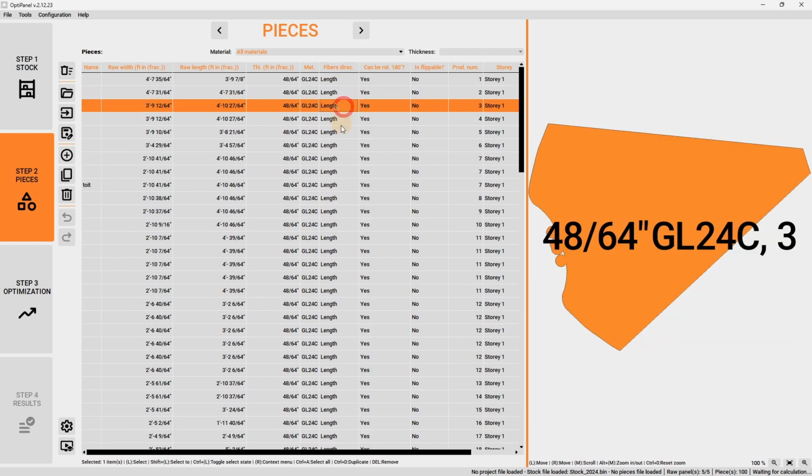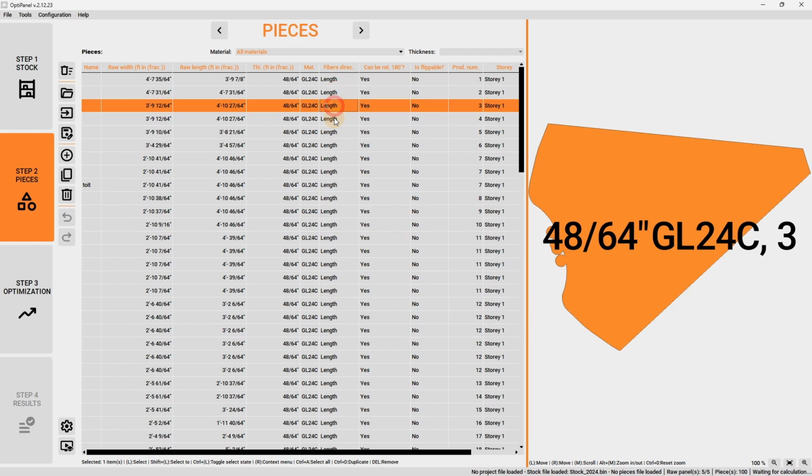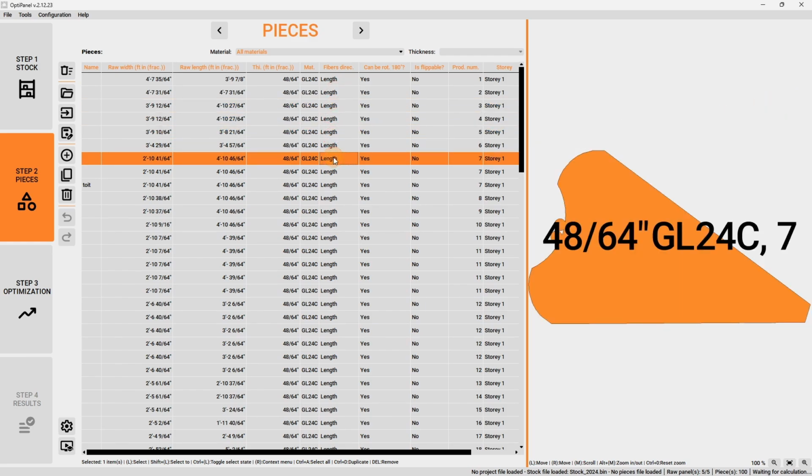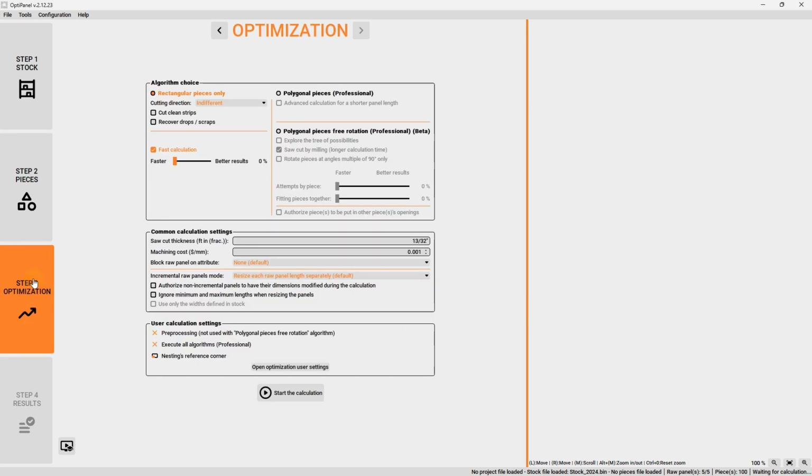The first thing that I want to do is, you see it says that we should have grain along the length. The thing is, we don't want that because for these elements, we don't really care about their orientation in the nesting volume. We want them to be able to rotate in any direction to minimize the waste, and then they would be cut with a bandsaw or with a laser cutter, something like this. So let's select everything and set that to none. And let's go back directly to the optimization.